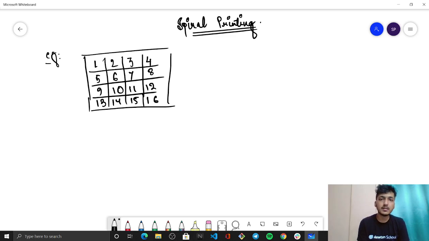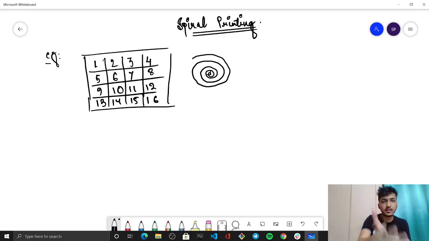So what do we mean when we talk about clockwise spiral printing? Clockwise spiral printing means this way.